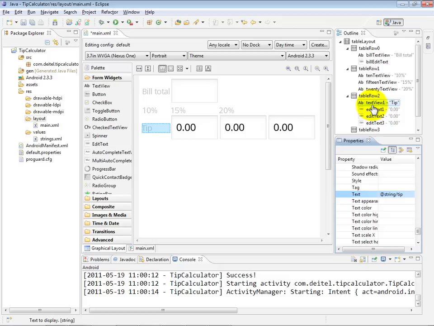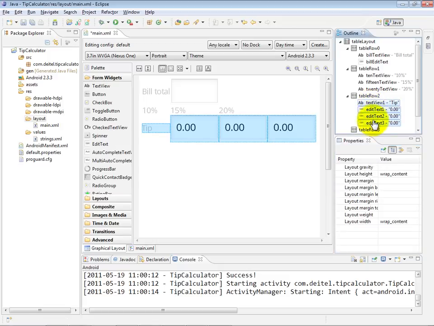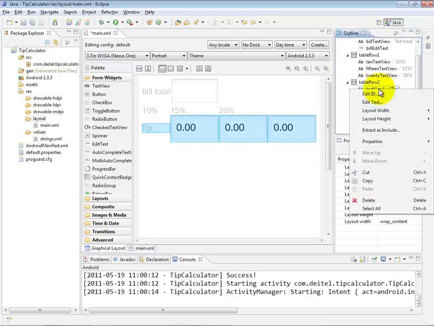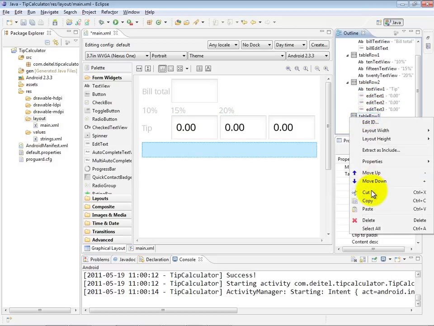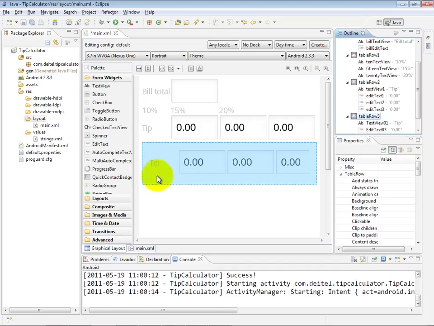If you want, you can actually copy a chunk of components and paste them as well. So if I right click here, you can see I can copy these 4 items that I highlighted. Now if I go down to table row 3 and say paste, I get a new table row. Within it I've got a text view and 3 edit texts, and again we need to rename them.